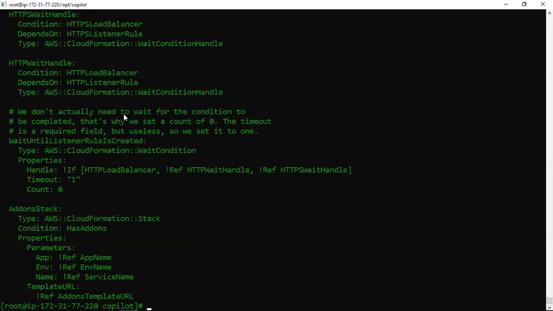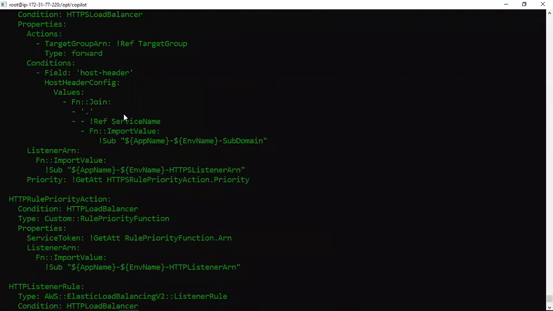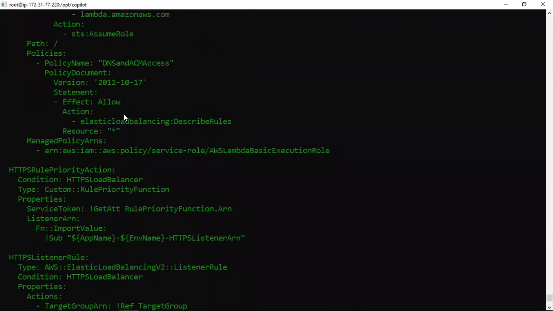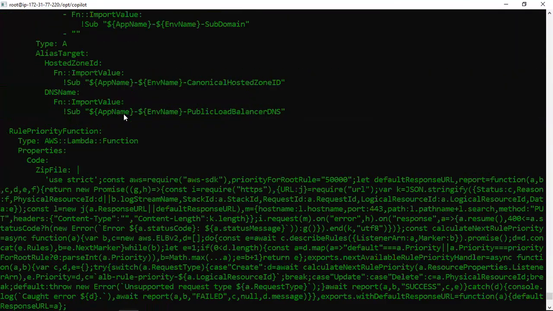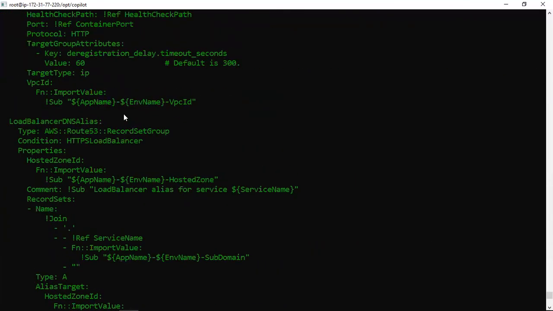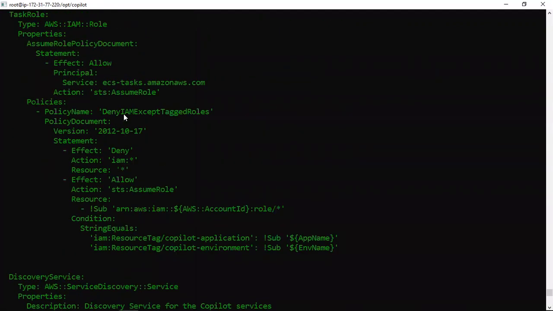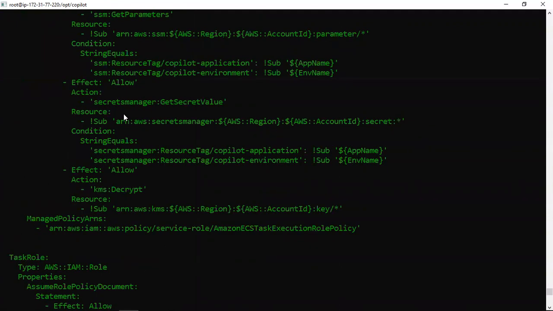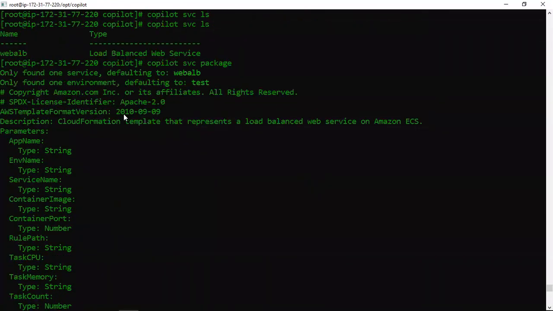And here is the entire CloudFormation template, how your infrastructure has been created, right? I'm not interested in explaining all those things, but on the overview side, this is how it has been created: your task, your ECR, your IAM role, and all those other infrastructure in your AWS account, right?